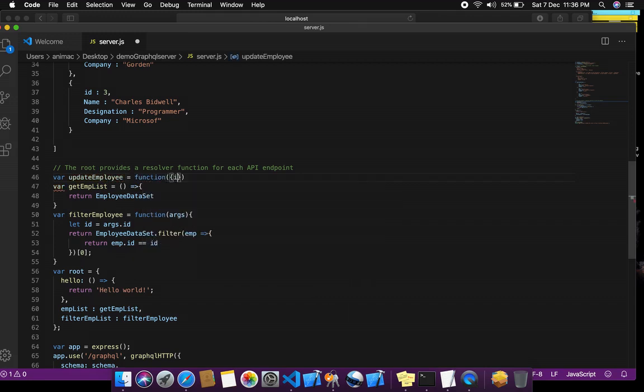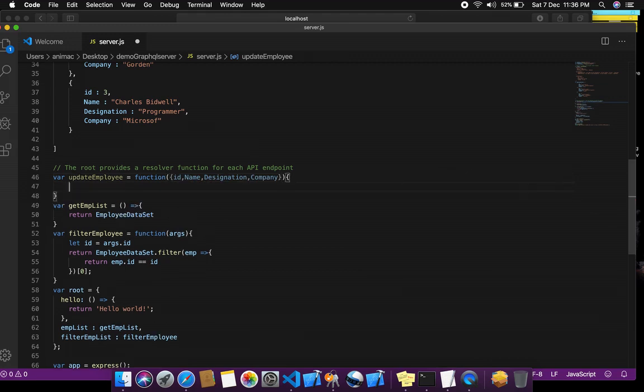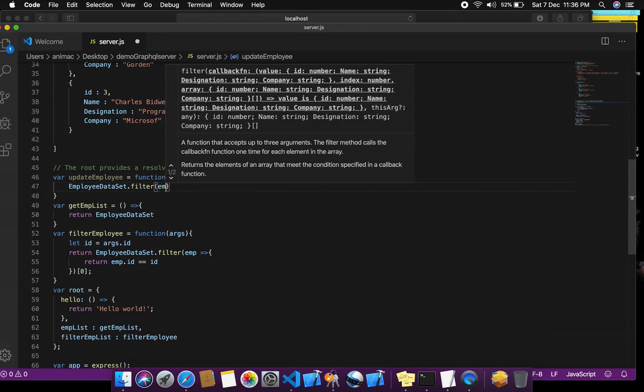Within it we will pass all the method parameters: ID, name, designation, company, and within this function we will filter out and check whether the ID is present or not, and based on ID we will update the data.